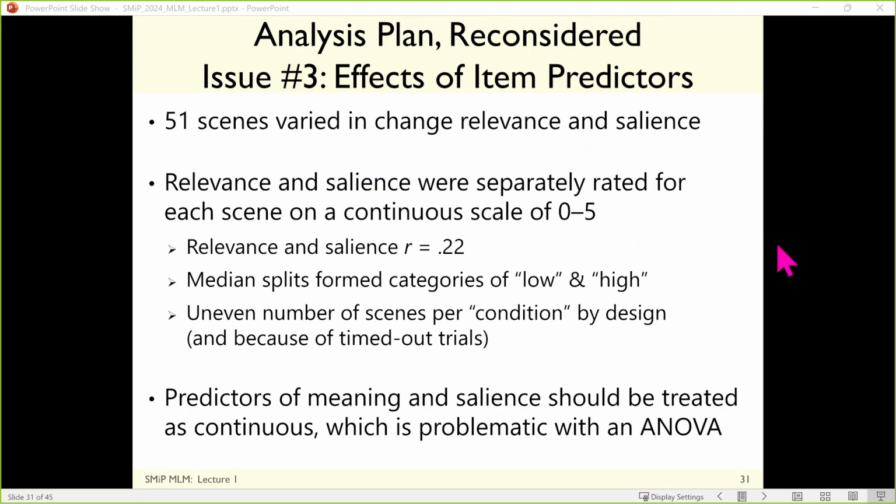The other thing is that the conditions that I had were completely artificial. So relevance and salience were rated. I believe relevance was rated and salience was, in this study, I think it was rated actually. I had a computational version in a subsequent study, I'm confusing. And they were actually correlated. And what my advisor had done and encouraged me to do is cut them up. So this created an uneven number of trials across the conditions, and is not ideal because we're assuming these things are discrete when they're not.